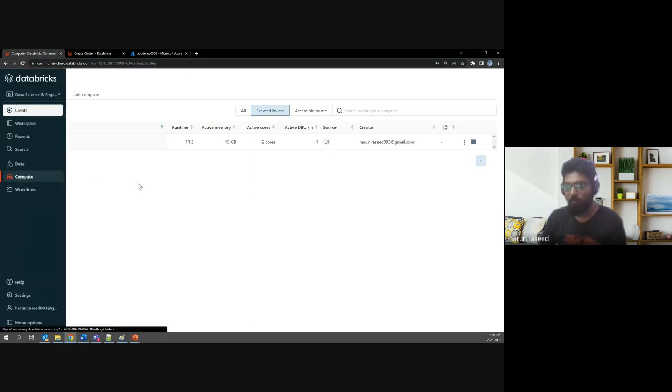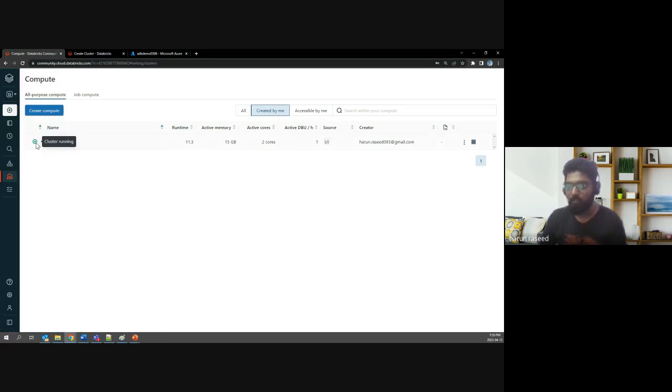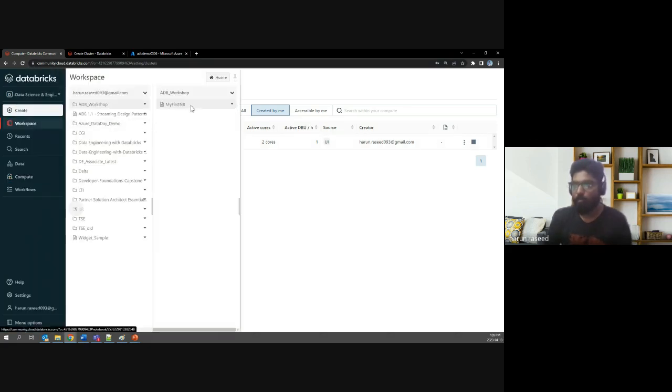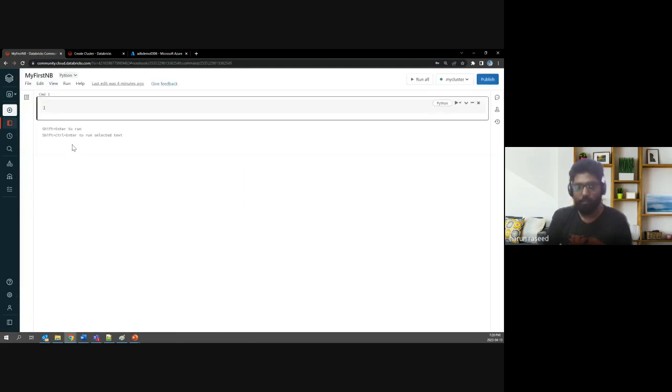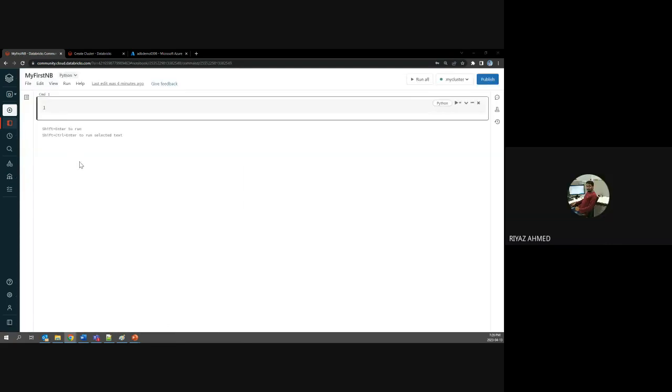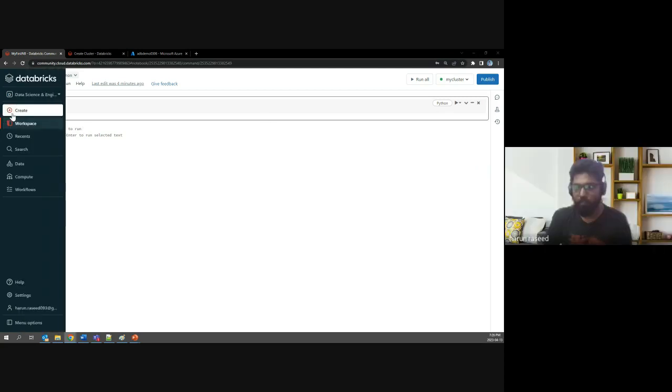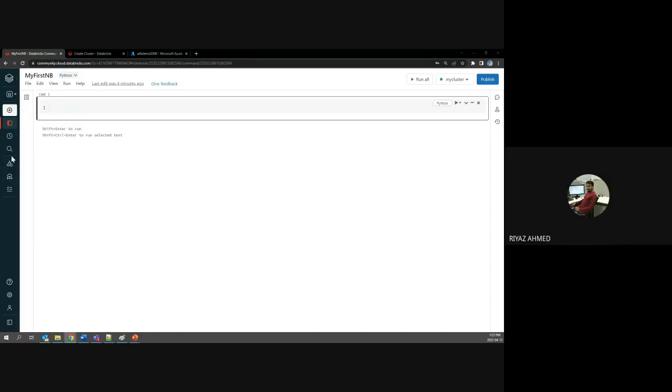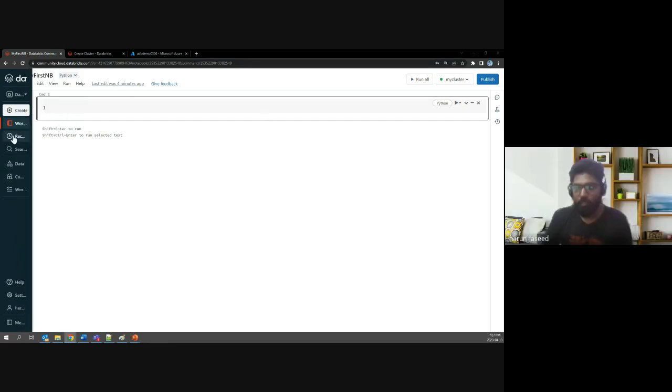So I went to Compute, and here I am seeing my cluster is running. This is the status of my cluster. Please confirm by raising your hands that your cluster is up and running and you created your first notebook. Harun, how do I navigate to Compute? If you hover your mouse to the left side, that pane will open, and there you can click on Compute. Once you have created your notebook and your cluster is up and running, let me know by raising your hands.